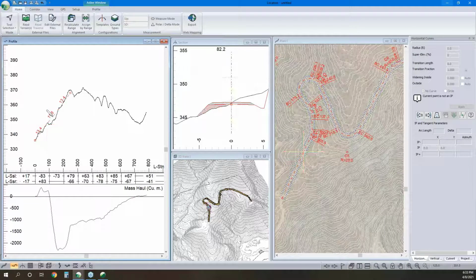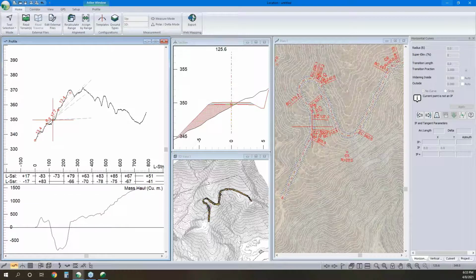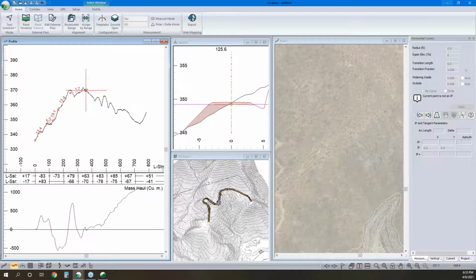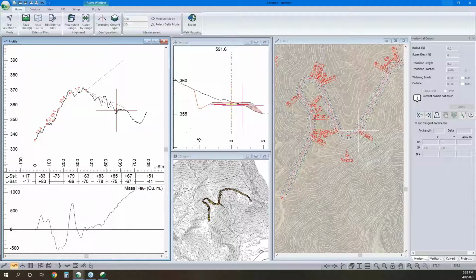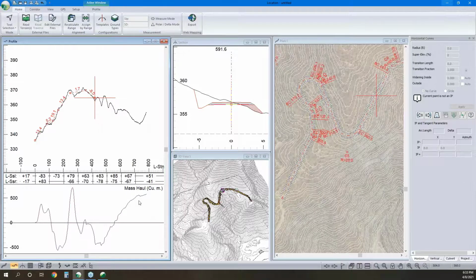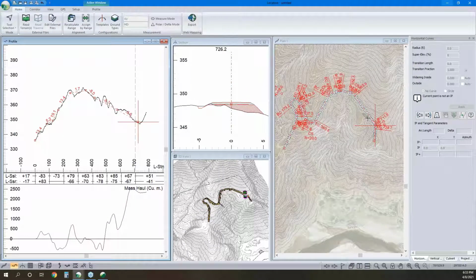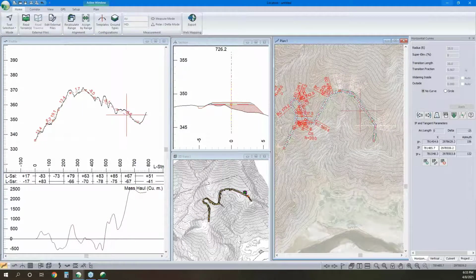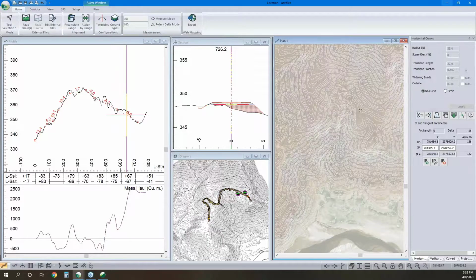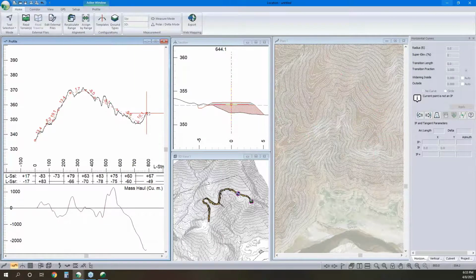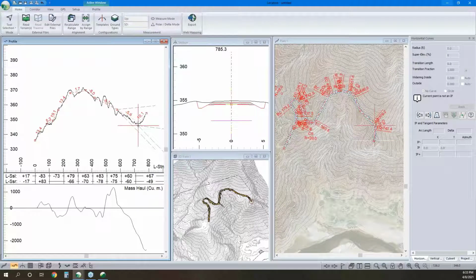So there's no need to have a big fill on that location. I'm going to use 18% as my max grade for this. We can see our mass falls being updated in real time as we click through. And I can hover and see where I'm at in the different views. So I want to pull that out. And there we are. Running a little bit of a deficit. I'll steepen that up.